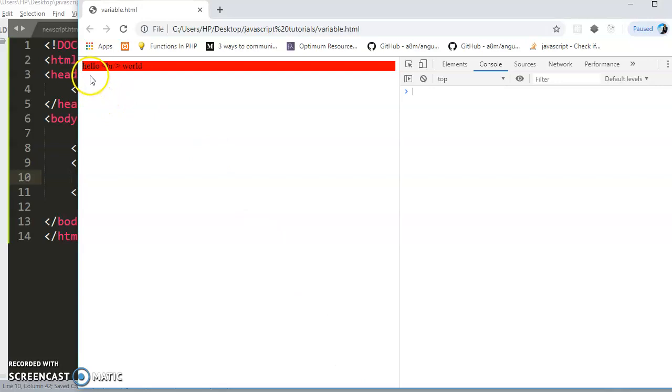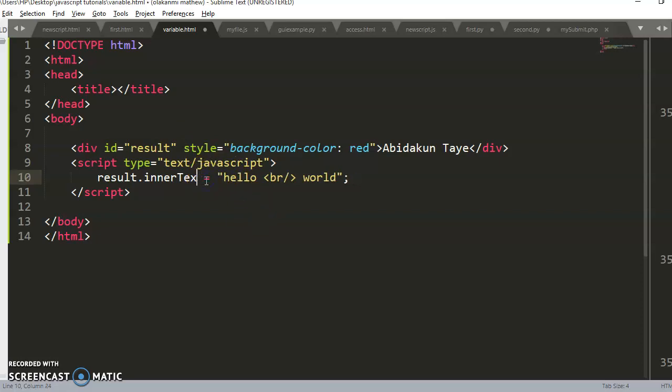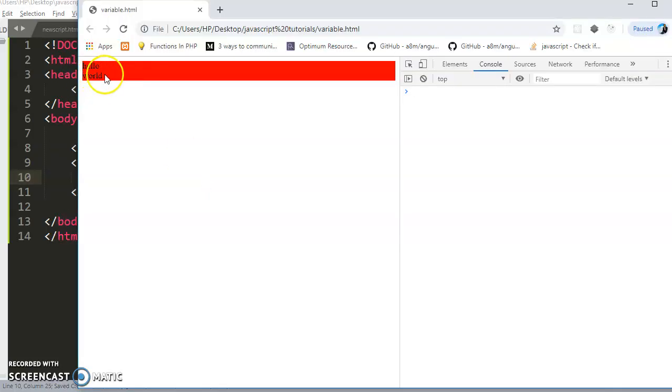On the browser you have the same thing, hello bold world. Let's now change this to inner HTML and see how that is going to work. As you can see, inner HTML has the ability to understand HTML codes while inner text can't. That's the major difference between the two.